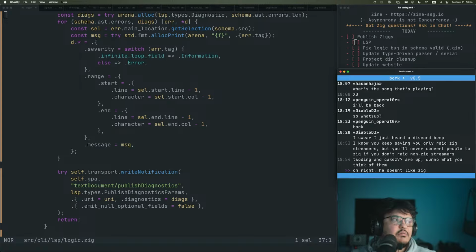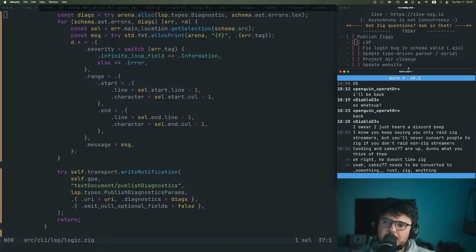Cakes, it has C++, right? I think he tried Zig at some point, and then he had an overall bad experience because he wanted a bunch of stuff that he was used to from C++, and none of it was there with Zig. Some of it because Zig doesn't want to have it in the first place.